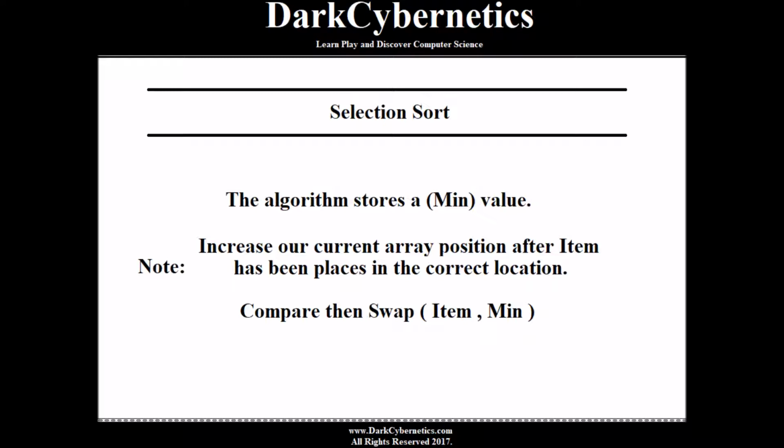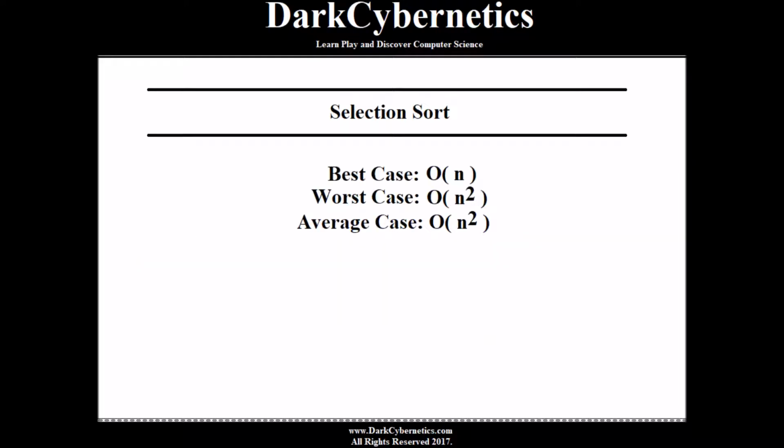The running time for the selection sort algorithm is similar to that of the bubble sort algorithm, although this algorithm has an advantage with respect to n-1 for fewer numbers of comparisons. The algorithm has a worst case running time of O of n squared and an average case of O of n squared, but in best case O of n.